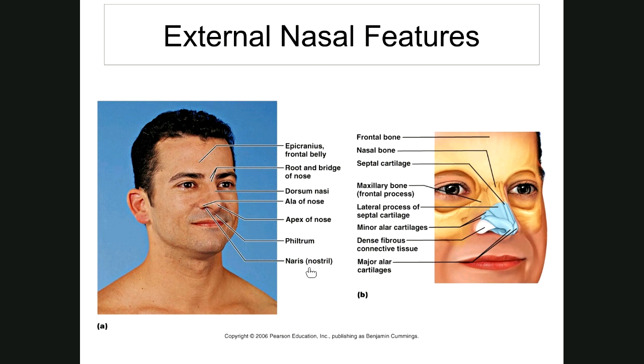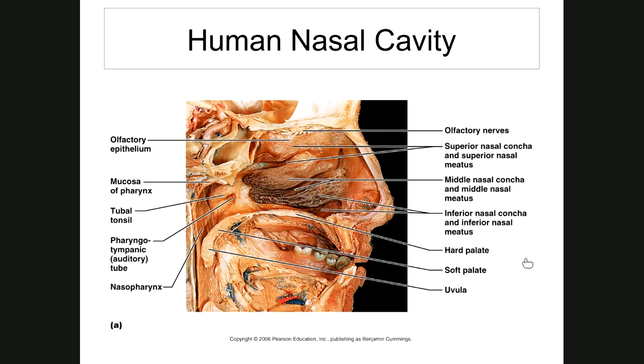Now the internal structure, we're going to look at a little bit on this one and a little bit on the next one. This is a human here. You have the nasal cavity, so that should be nasal cavity, not concha. And this area in here, when air enters through your nostrils, your external nares, it has to pass across these nasal concha, which have a mucous membrane covering them, and it's a highly vascularized mucous membrane. And so this nasal cavity is going to warm and filter the air because of it being highly vascularized on those mucous membranes.